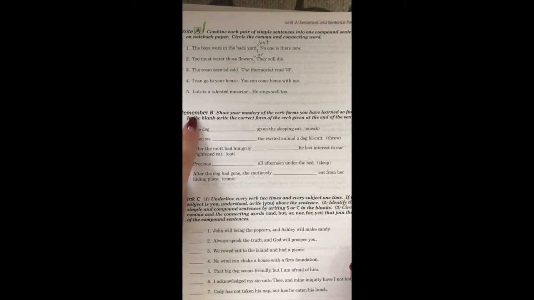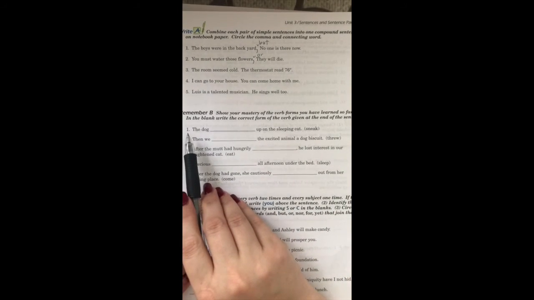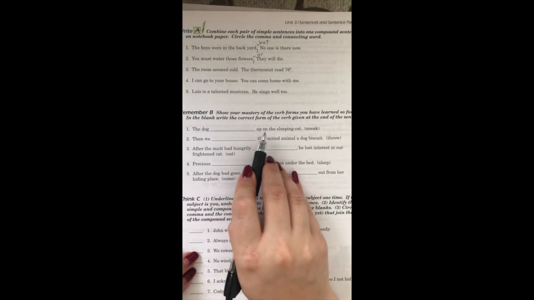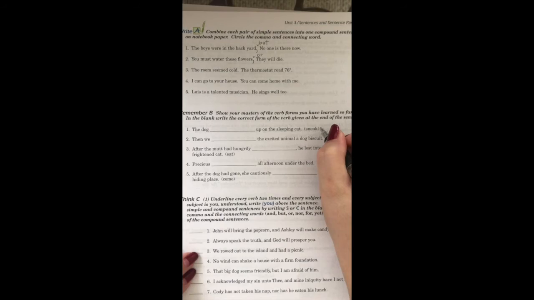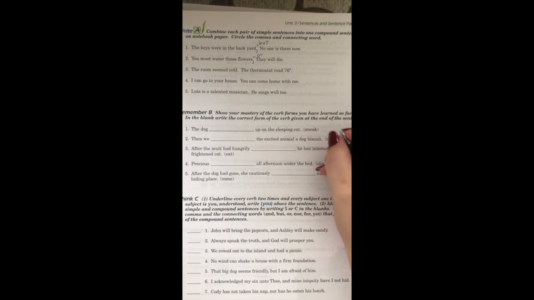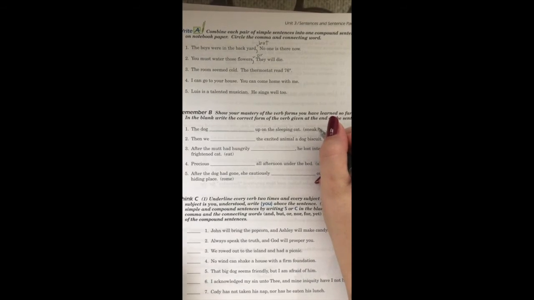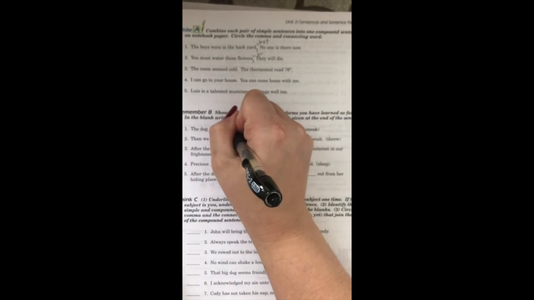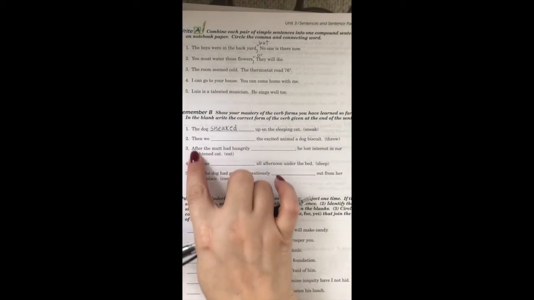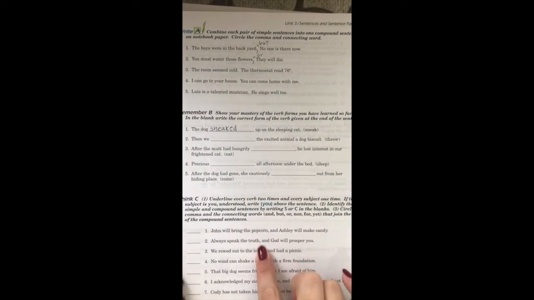It's much simpler than it sounds. For Remember Be, you're just going back to verbs. This will be on a subject that we did before, so we're going to review our verb forms. You're going to take a peek at the word in parentheses here and then write the appropriate word. For number one, it says the dog blank on the sleeping cat, and the word in parentheses is sneak. But you have to remember what is the past tense form of sneak. We learned that oftentimes we use the word snuck, but snuck is not actually a word. The past tense form of sneak is actually sneaked, and that's what you will put here.